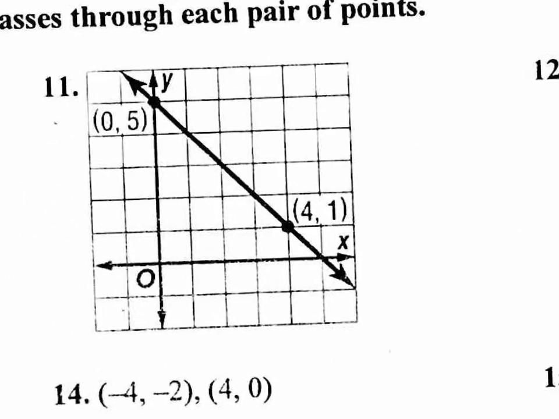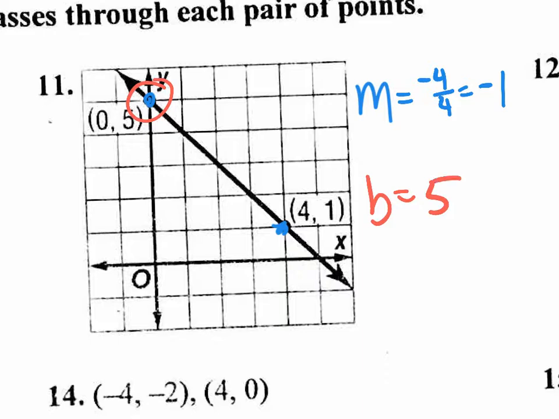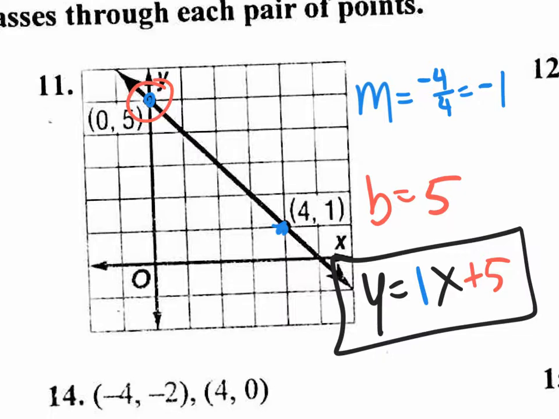Right here, I wouldn't use point slope form. I would use slope intercept. Why? Because you could count your slope from here to here. It goes down 1, 2, 3, 4. It goes over 1, 2, 3, 4. So down 4 over 4, that would be -4 over 4, which means that the slope is -1. And you know your b value, it's 5, so you could easily write your equation in y equals mx plus b. y equals -1x plus 5. So sometimes it's awesome to use point slope form. Sometimes you don't need it. If you could see the m and you could see the b, might as well use slope intercept.